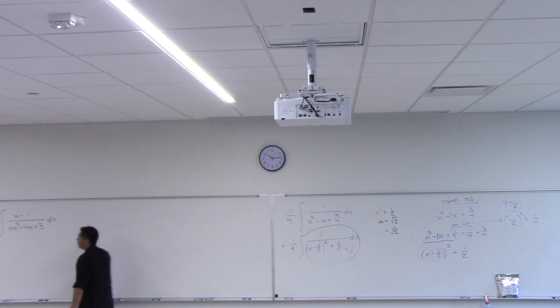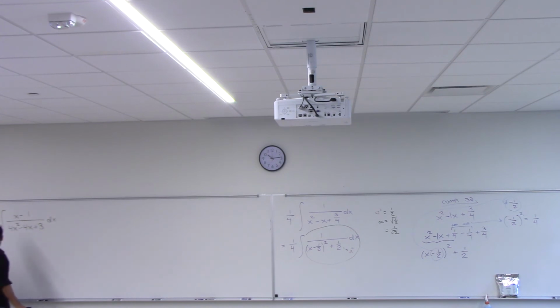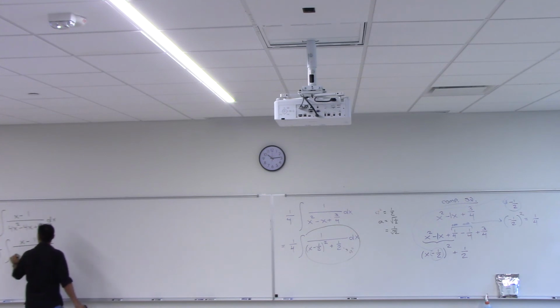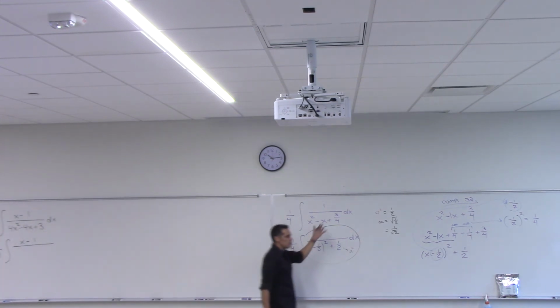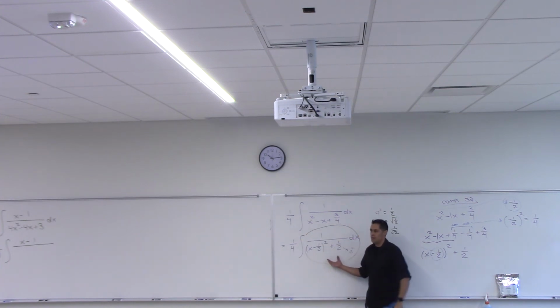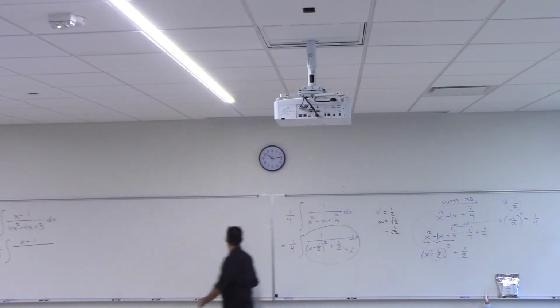All right, so what I'm going to do here, I'm going to say, okay, I've got linear over irreducible quadratic. I'm going to start by completing the square. So I'm still going to pull a 4 out of this. And then when I pull the 4 out, I go through all the completing the square. We already know what this turns into. I'm not going to go through all this work. So this is what it turns into.